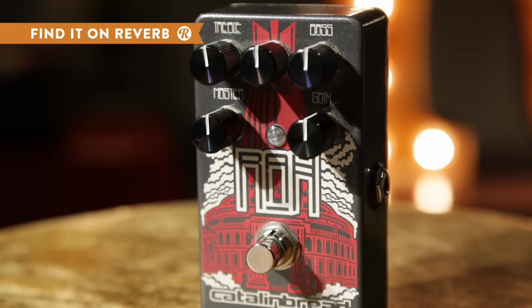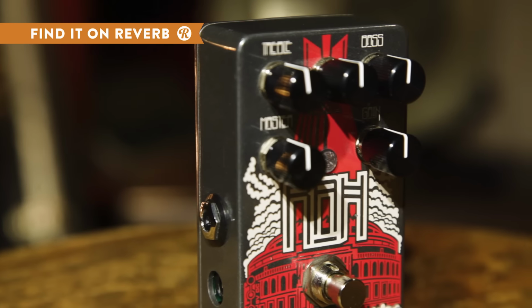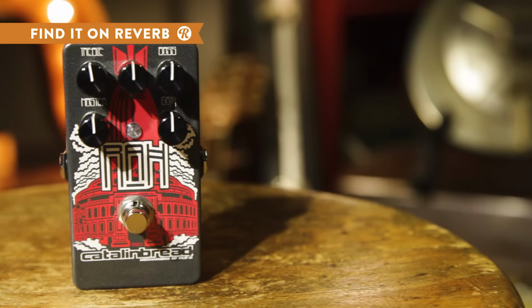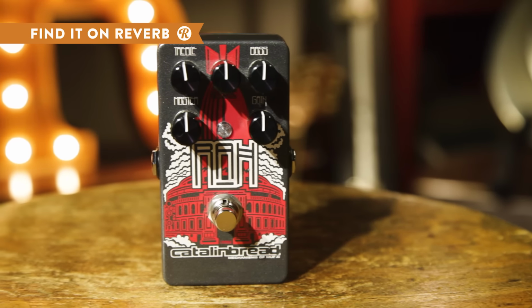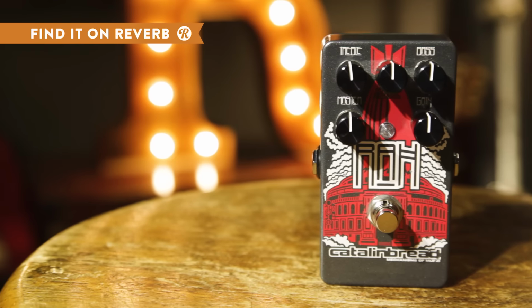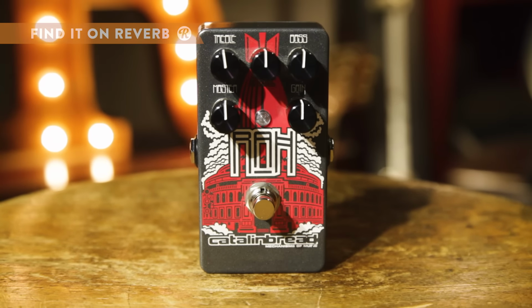that you set once and then control with your guitar. If you back off on your guitar's volume knob, the RAH cleans up, and then when you increase your level, it really roars. Whether you're looking to dial in those specific Jimmy Page tones, or use it as the foundation for your own sound, there's a whole lot to love about the Catalinbread RAH.